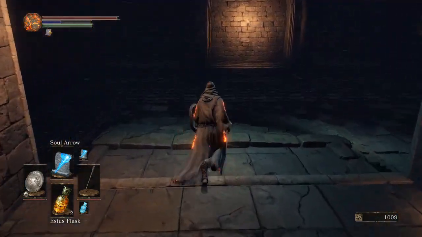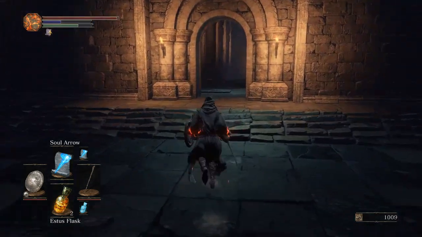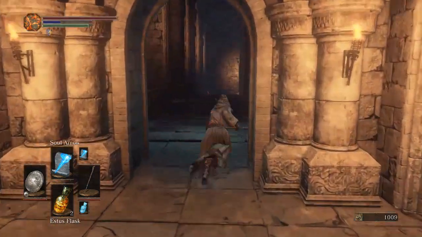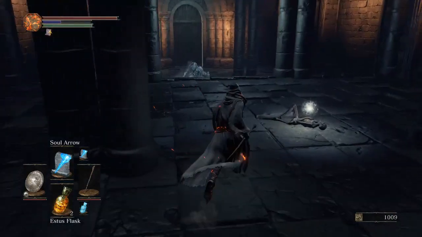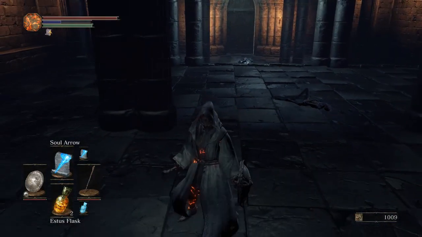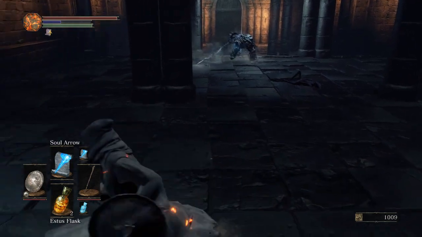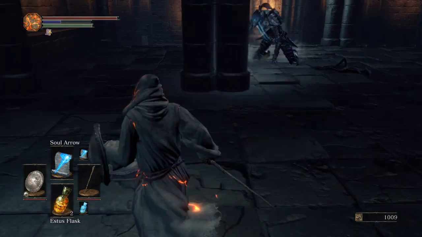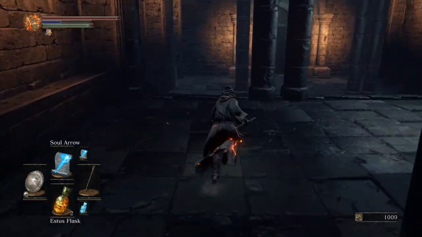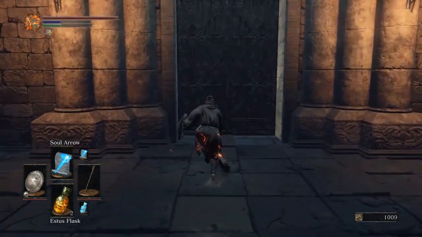Okay, here is another pretty dangerous spot. Hopefully we get away with it. Sneakily get this. So we're just going to lure this guy up the steps, hopefully past this pillar, and then round the back of him, and we are through.